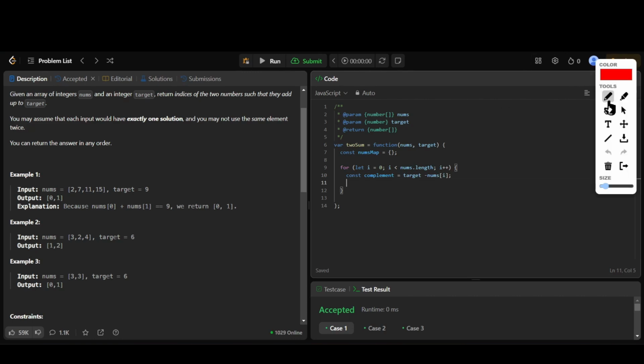It's from mathematics: to find our x, we subtract the current number from the target number.